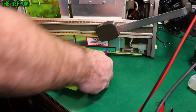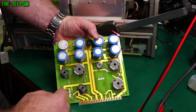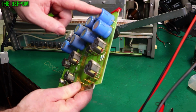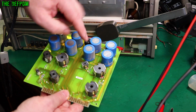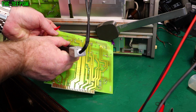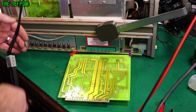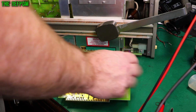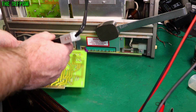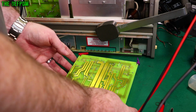So this one here looks different to these two here. So these three appear different. So that's a 440 microfarad. All 440s. These two here measuring high, but it looks like they might be in parallel, and this one's measuring low. So what did I see those with? 922. So that's about 460. So yeah, okay. So those are in parallel. But that one there is measuring slightly low. Let's measure it again. So 415, 413. It's like 10% out. Getting towards 10% out. So what's that, about 8% or something?